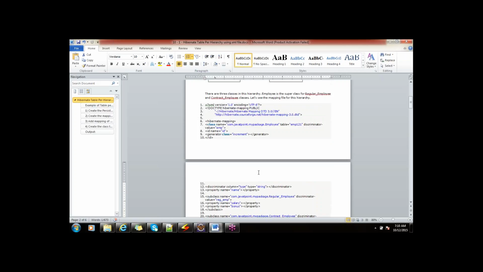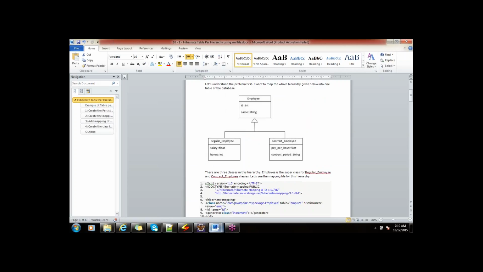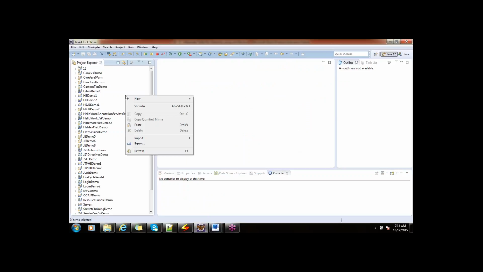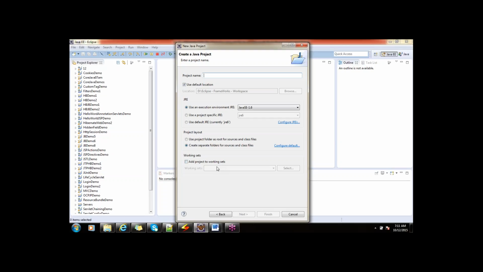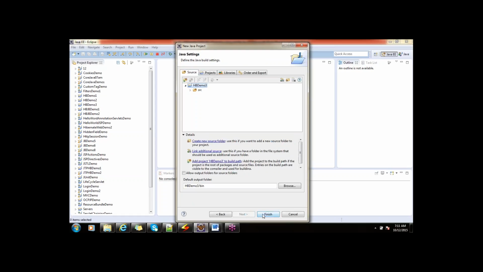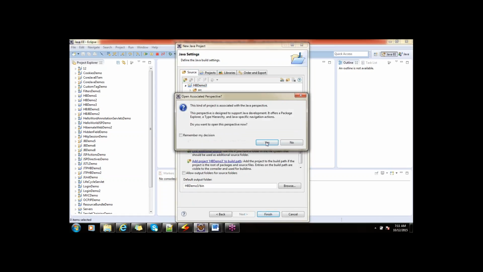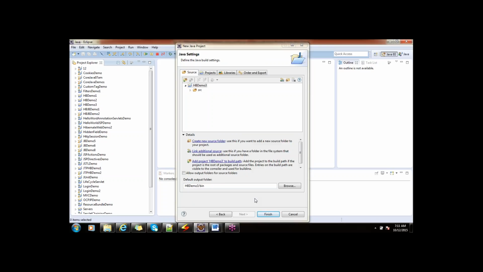Let us create these two things as of now. New Java project. Java perspective.